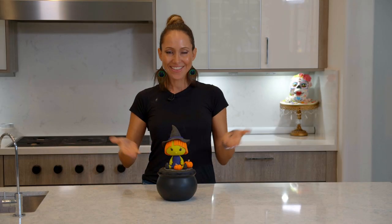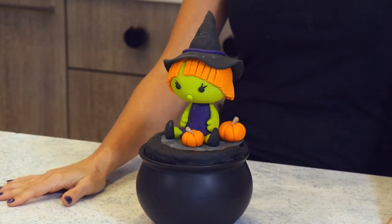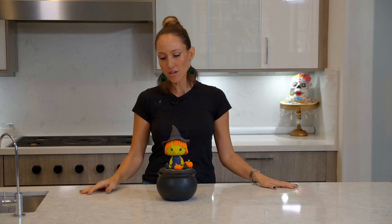Okay guys, there we have the little witch for any type of Halloween cake or just as a decoration. I put it on top of a pretty cauldron here, so you can just display it like that. I hope you guys liked it, and I hope you guys give it a try.